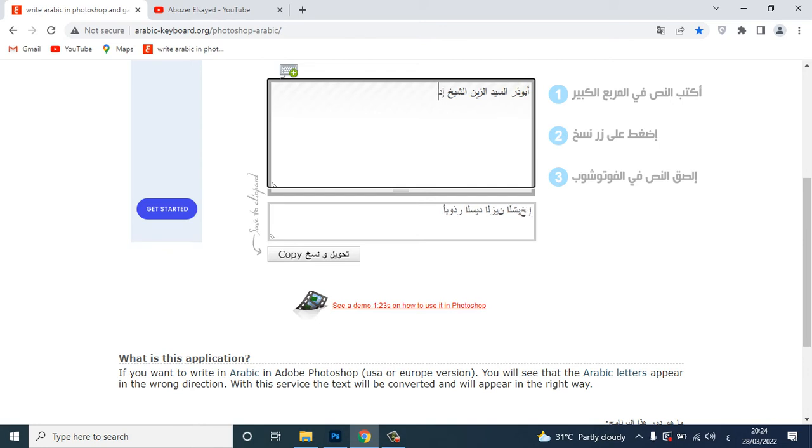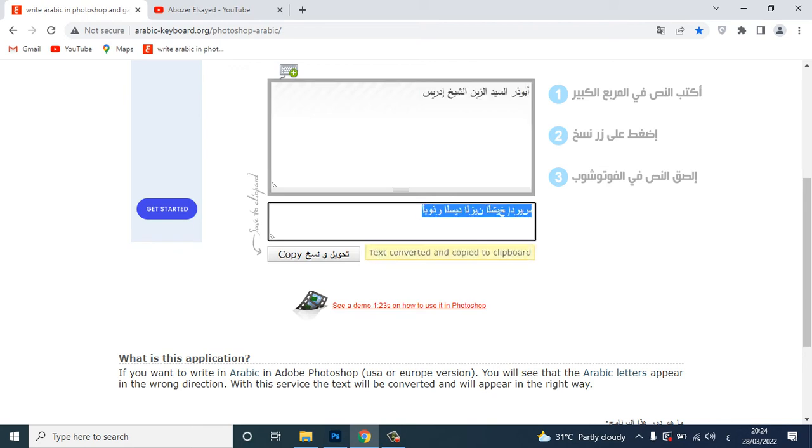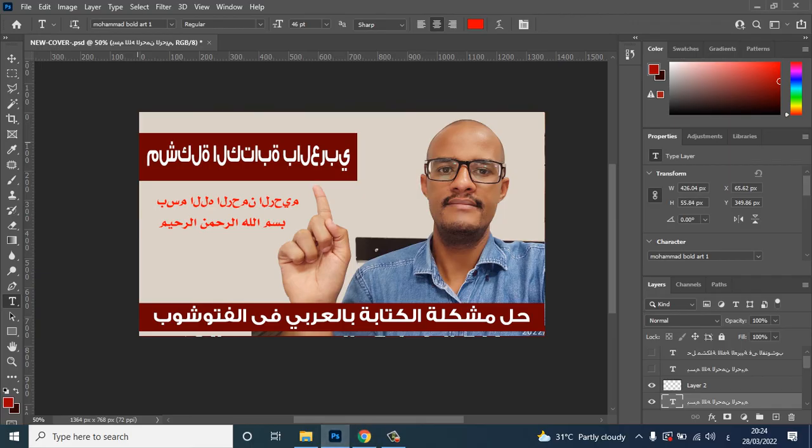Okay, when you first write your text here in this box, the website automatically converts it to this weird format. Just ignore it and press here. We want copy. Okay, move to our design and paste the text.